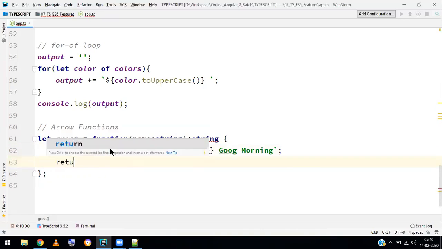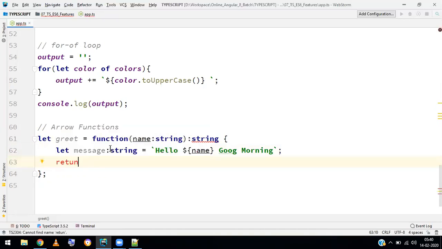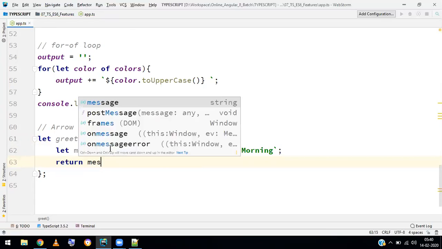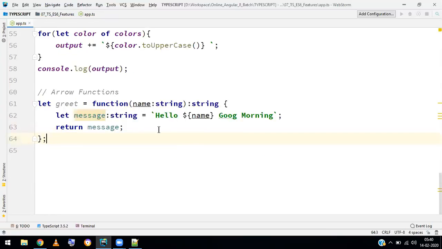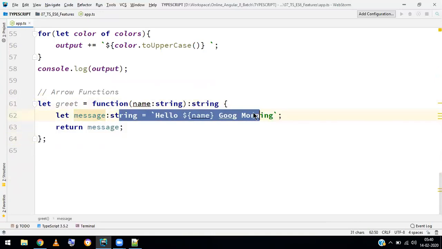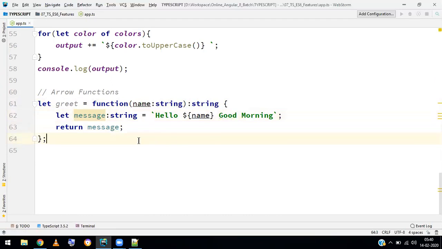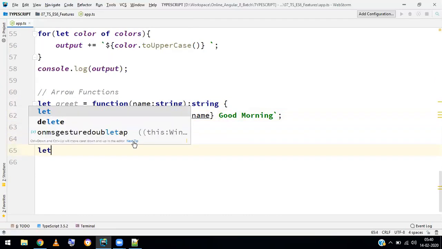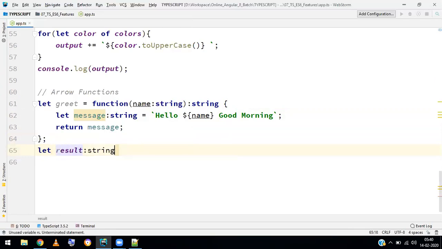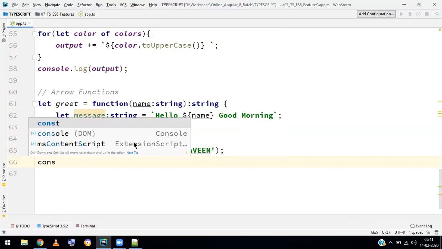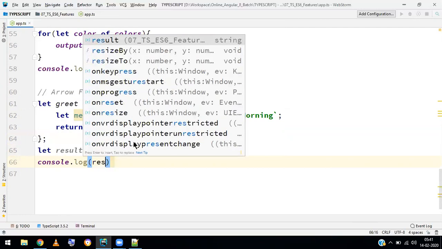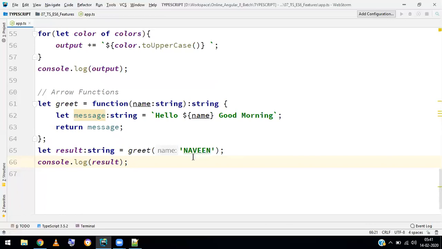And it must return, because I declared a string, so return message. So I have a simple function which takes a name as a string and returns a string. Now I get result of type string equal to greet of my name, then console.log of result. You get the result as hello, name, and good morning.